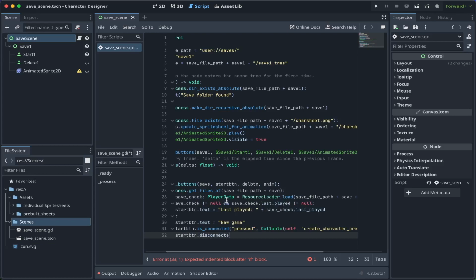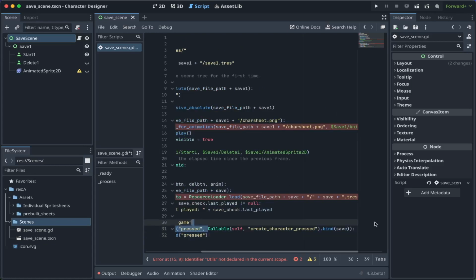So disconnected pressed. So if the press signal is connected to that callable, then we're going to disconnect that same callable.